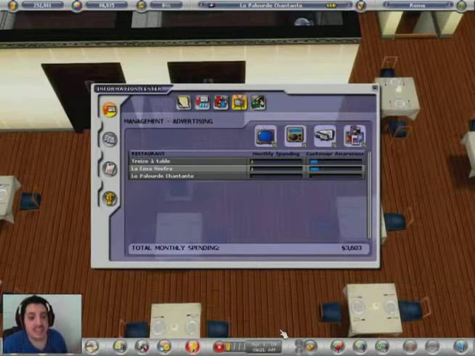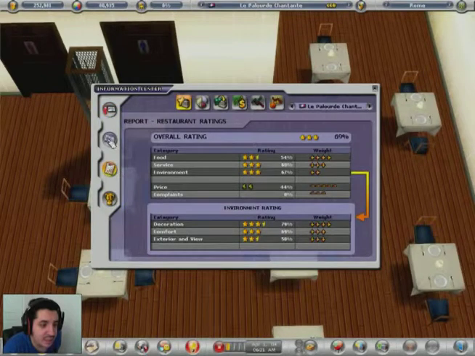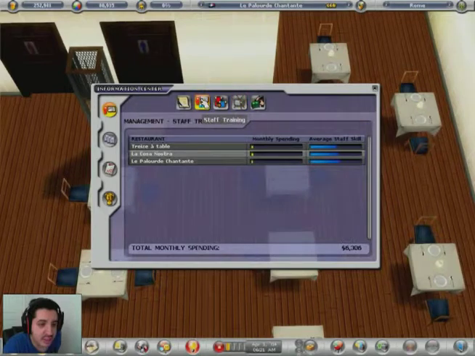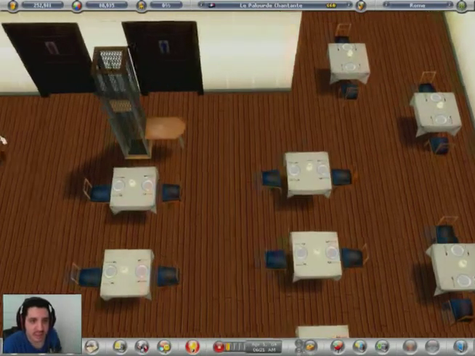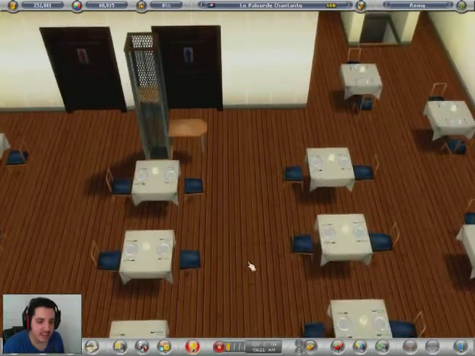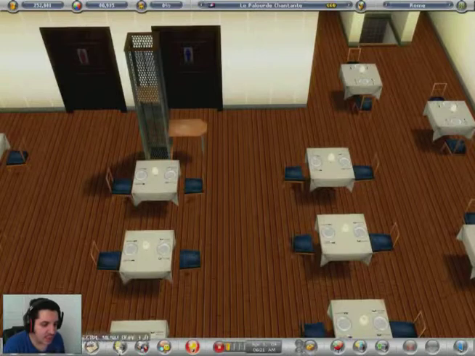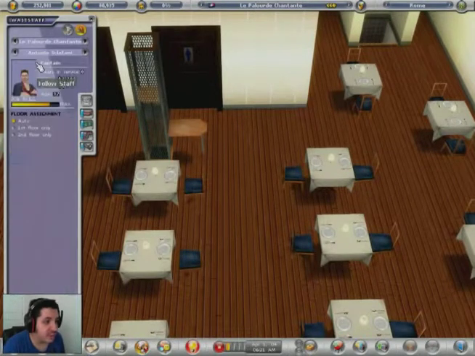Okay, but for right now, I just need to see how much money that this La Palorde Chante is making so I can think about adding some advertising onto this restaurant. So for right now, let's see here. Training. Yeah, okay, that's good. Okay. Yeah, we made it to 3 stars and we haven't even opened up yet. Okay. Let's head on over to the staff panel.